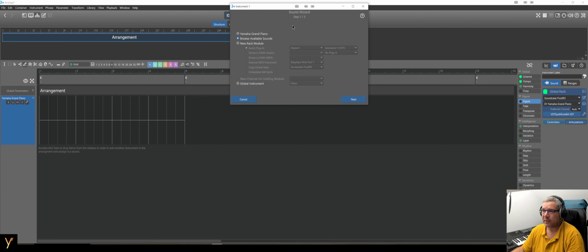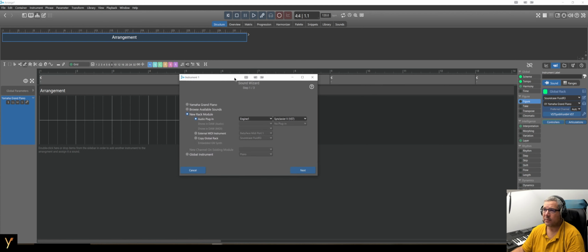I think I have to click the wrench, and then new rack module, and it means this rack is not global, but in the project. So, and I can select here the same test program.